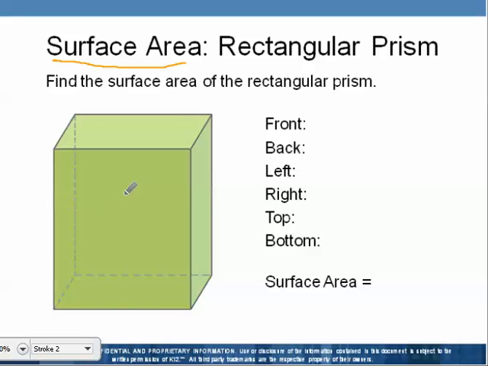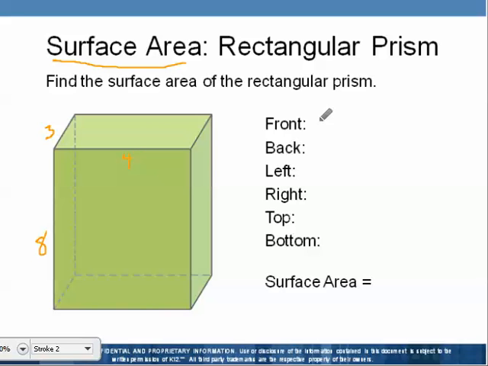If I have other objects, I'll be using other types of analogies, but basically it is the space on the outside of the object, on all the sides. So if we said that this object was a 3 by 4 by 8, the front of it here is a 4 by 8.